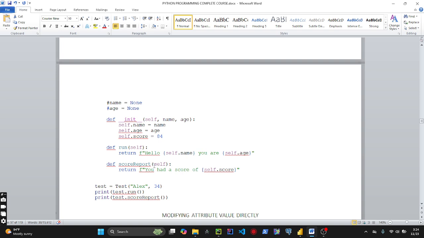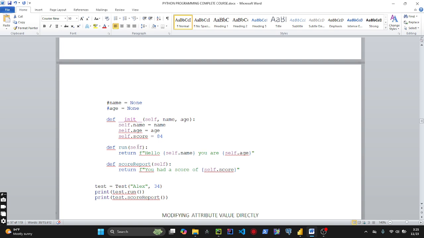Now you would notice that as I am executing the code inside both functions, I'm not giving any argument to these two self parameters. I already said the reason why I am not doing that.